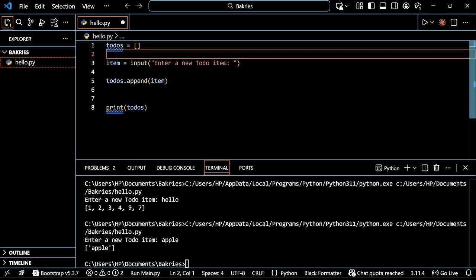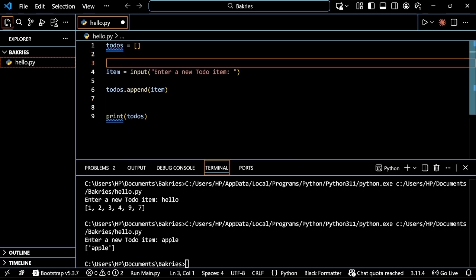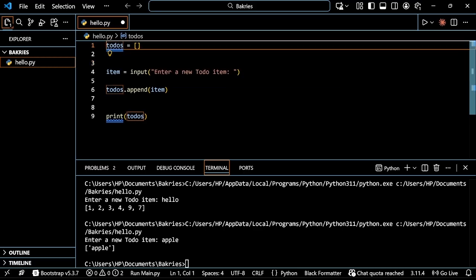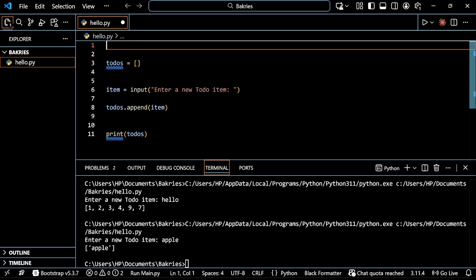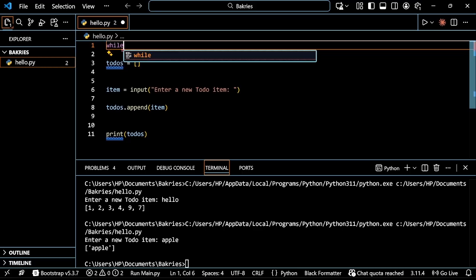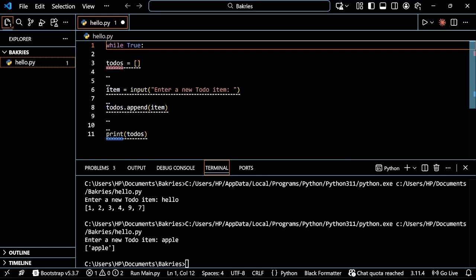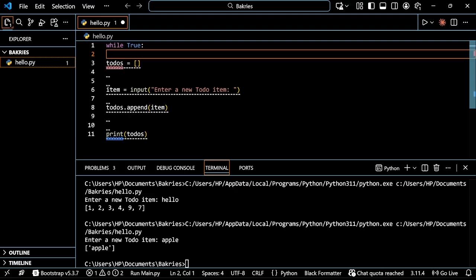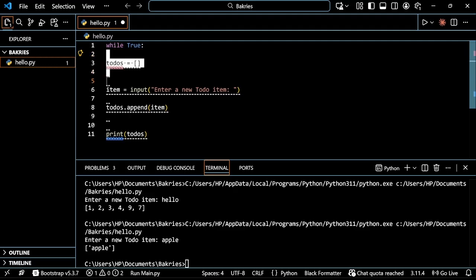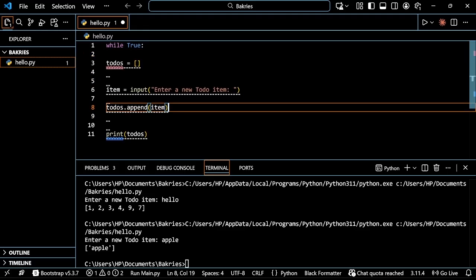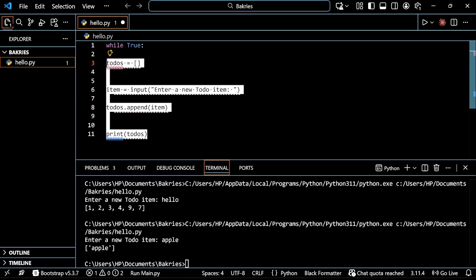For example, if you want the program to keep running this every single time, you start with a loop called while. So this is how you create a while loop. And as you can see, everything else here has an underline showing that it is invalid.